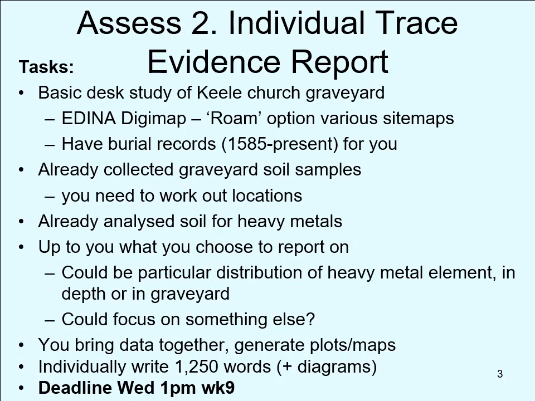So assessment 2 is going to be an individual trace evidence report. And you've got various tasks to do, which I've listed for you here. So initially you have to do a desk study of Keele Church graveyard, and there's a few ways of doing that through some data already available of it through either Digimap or others, which I'll talk about in a second. I've also managed to get some burial records for you, so going back at least 500 years. I've also collected some graveyard soil samples for you, which you'll need to work out the locations from, which again I'll talk about in a moment.